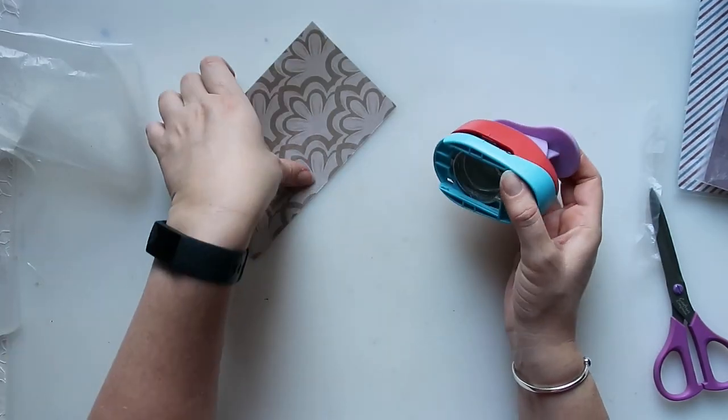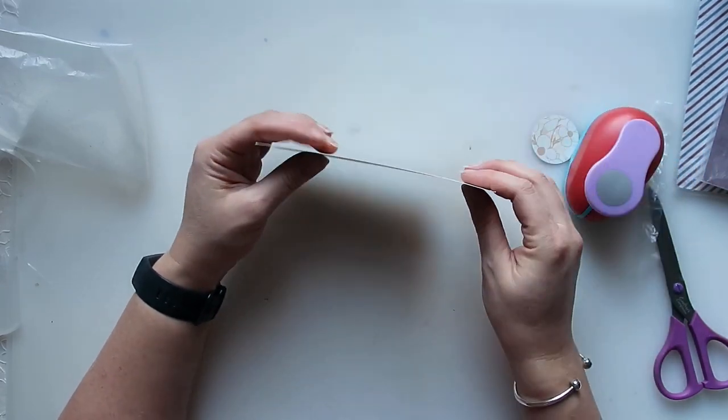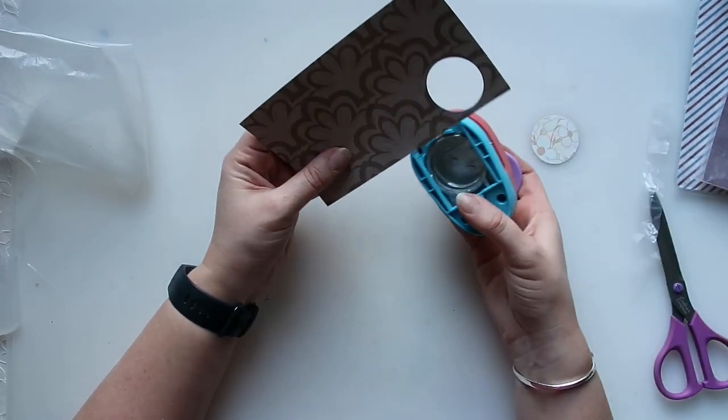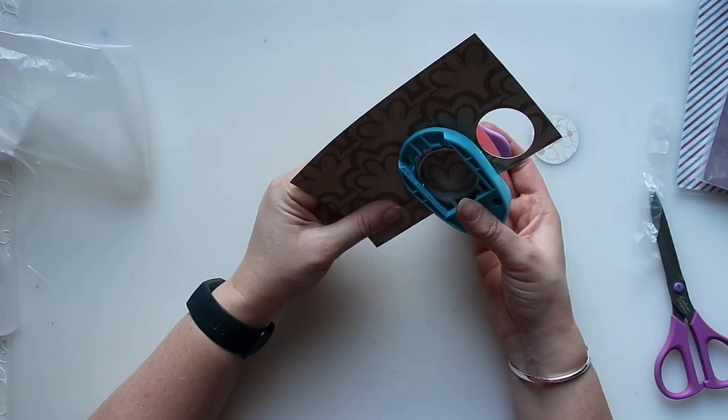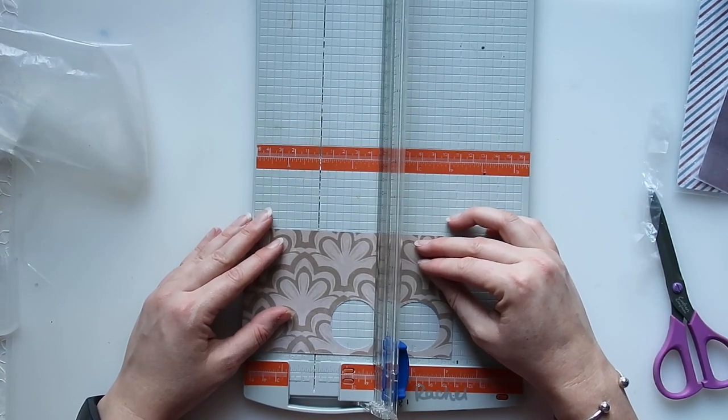With this next pocket, I just wanted to show that you can use cereal packets instead of acetate. So you can make some little windows because they are see-through, and it will act basically the same. It just adds an extra touch of texture.